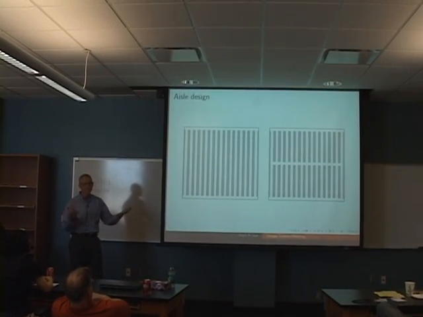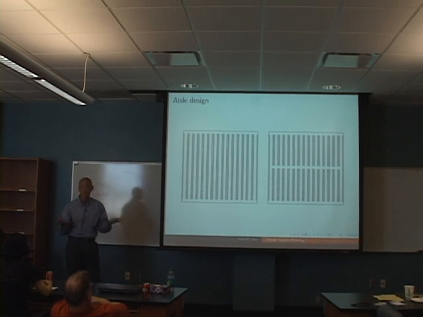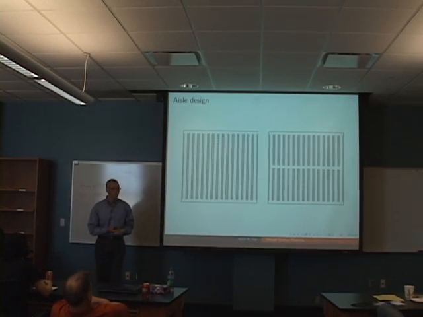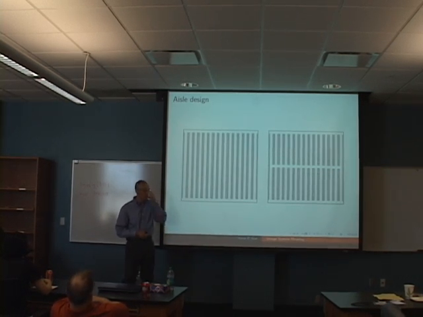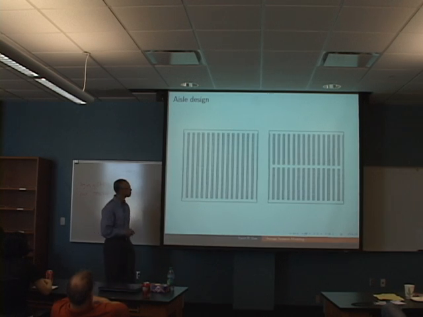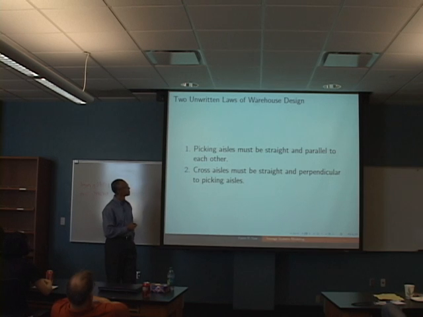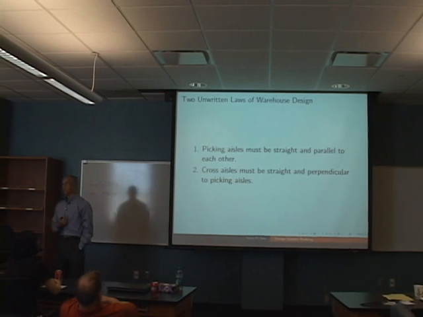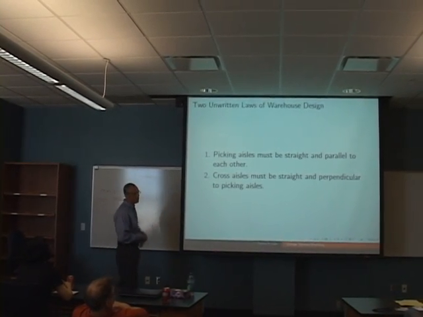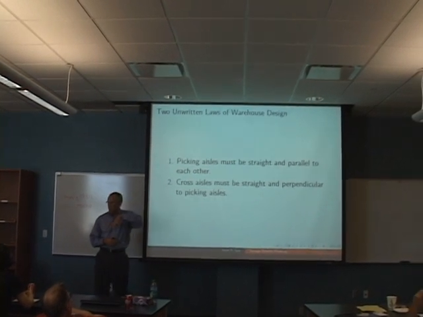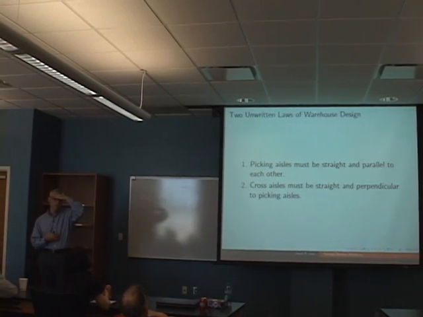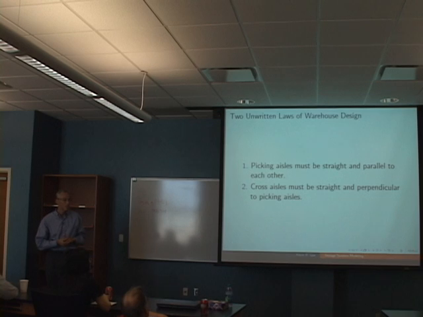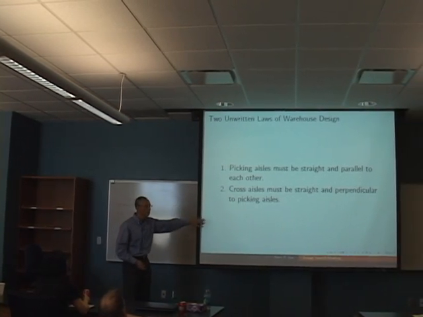And you can ask your students, do you see these in the grocery store, or get them engaged a little bit like that? Have you ever seen anything different? And in industrial warehouses, they'll say no. If they're thinking retail or grocery stores, sometimes they are a little bit different than this kind of design. You can ask them why, have a little conversation over that. But it turns out that these warehouses are based on 2 what we call unwritten rules of warehouse design. The first one is that those picking aisles have to be straight and parallel to one another. And the second one is that cross aisles, if they're present at all, have to be orthogonal to the picking aisles. And warehouses since time immemorial have basically been designed to obey these 2 rules.